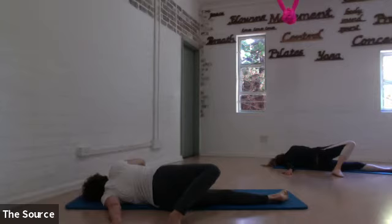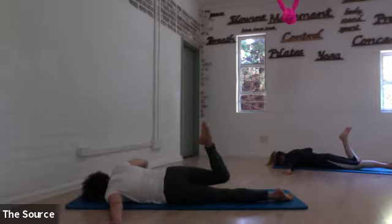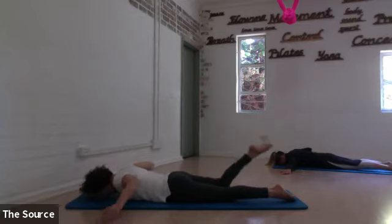Where does this register for you? Where is your awareness drawn to? And on your next breath, release, coming all the way to the front, and then stretching the leg out.